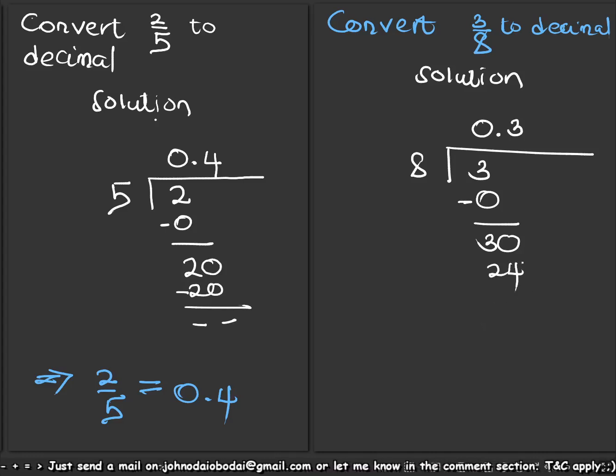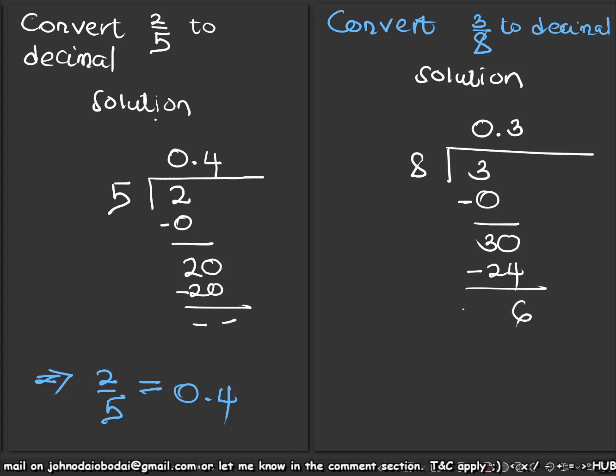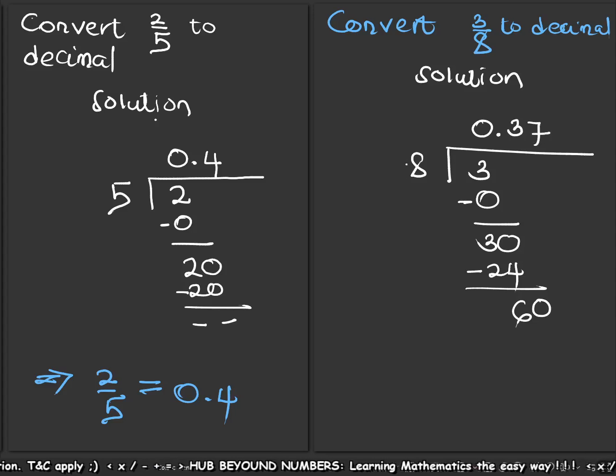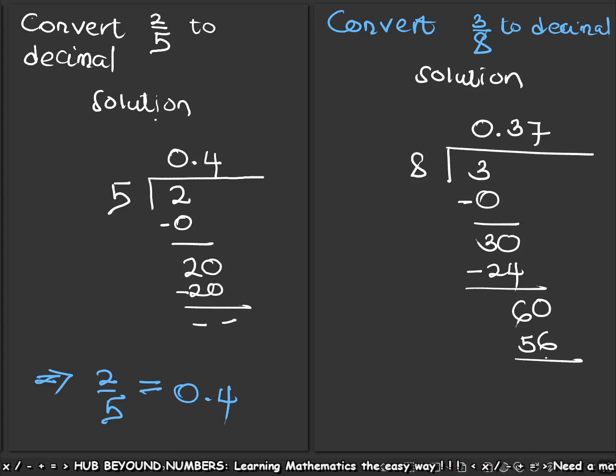With this now, if we subtract, we have a 6. And because we already have a decimal, we don't want to say 8 divided by 6 is 0 and then put a 0 there, but then we can add a 0 over here. Then 8 into 60, 7 times. And 8 times 7 gives us a 56. If we subtract that, we have a 40.